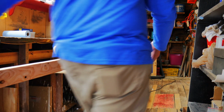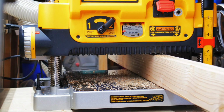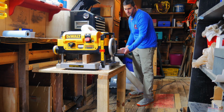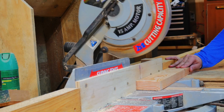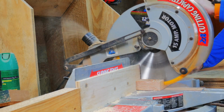Certainly not a necessary step, but I decided to get my 2x4s and run them through my planer just to get the rounded edges off. I just wanted to make it look a little bit nicer and quite frankly just an excuse to use my new planer. I ran them each through. I had two 2x4s, and then after I took the edges off, I just went ahead and ran the sides down as well.